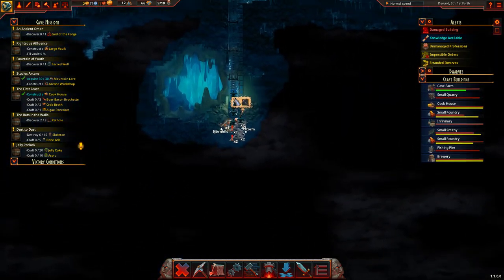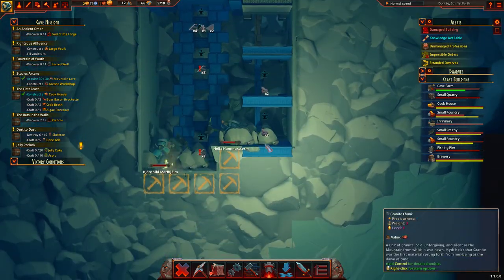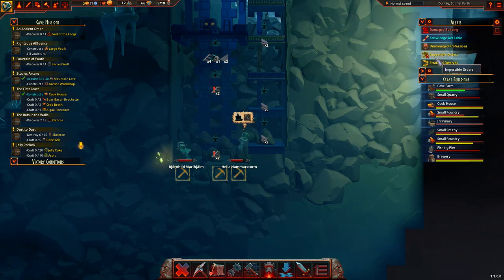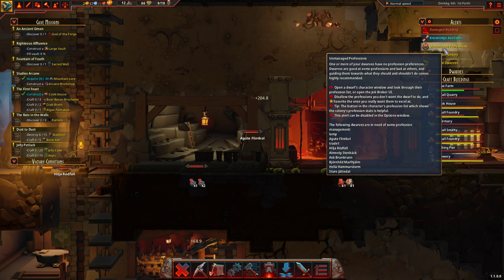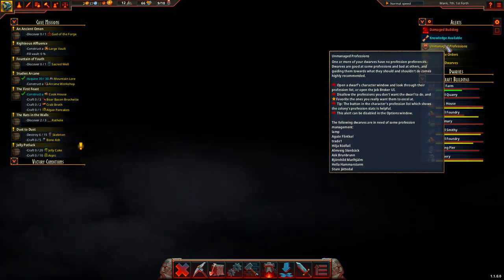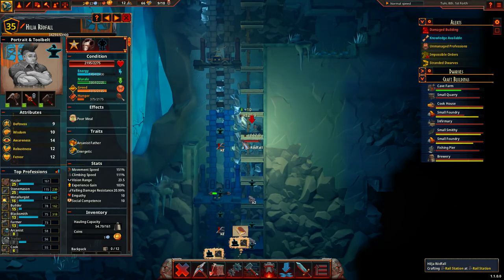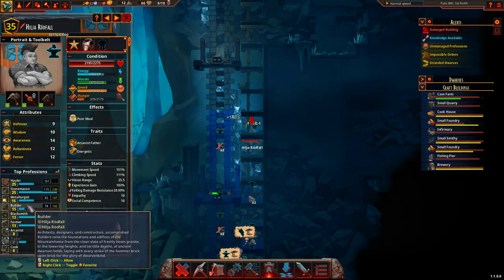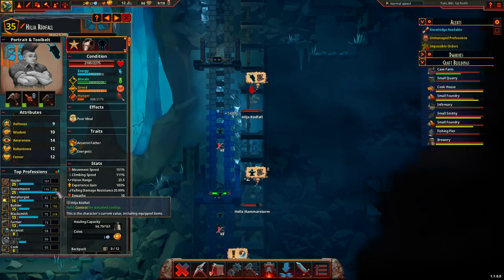How are we doing? Have we found any more cave? Not particularly. Just digging down here. Are you all going to be stuck down the bottom now? Unmanaged professions? What does that mean? One or more characters is good at some professions and bad at others. Oh yeah, bossy already. What happens if I don't want to manage these professions?